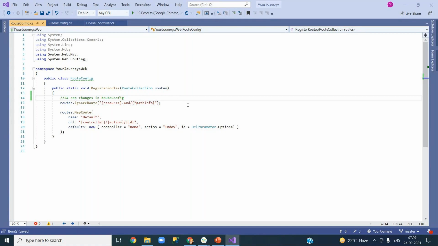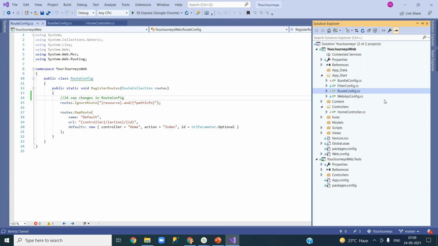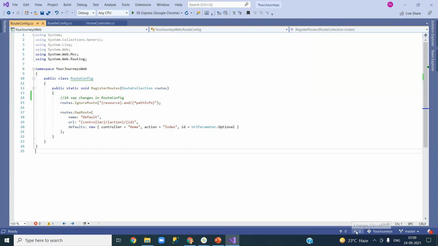Make changes in 3, 4 files and then you can tell me once you're done.